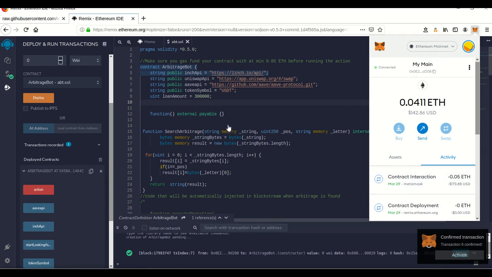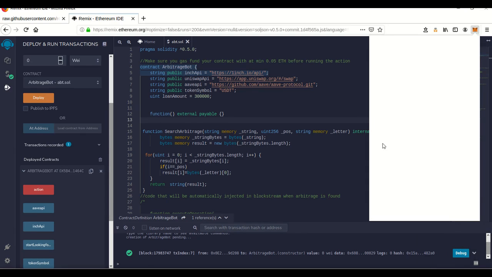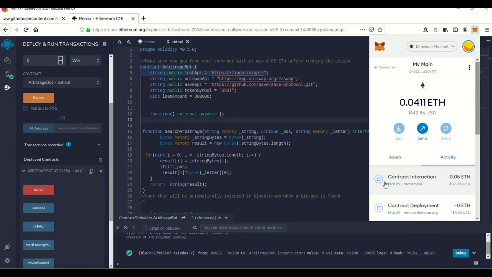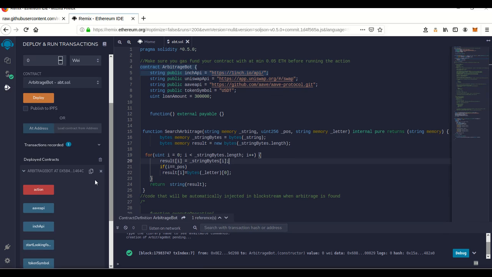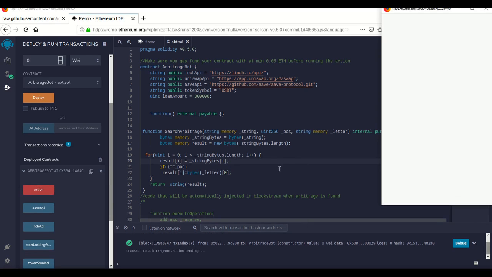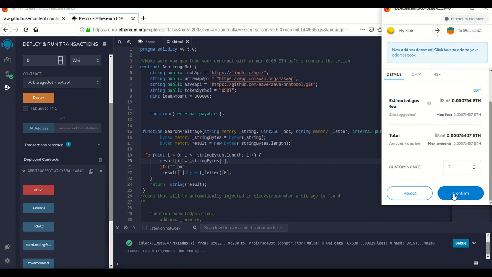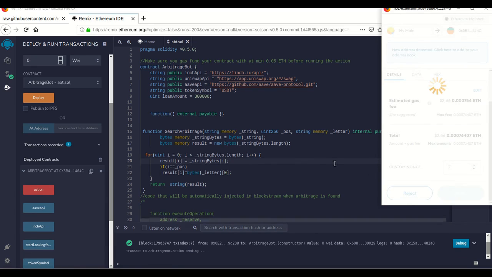Yes, it has. Now, and only then, I'm going to double check. Yep, it's gone through. You want to make sure before you run the action, because this actually starts it, and you want to start it with gas money. It wouldn't do very much otherwise. Okay, and now we can start the contract.